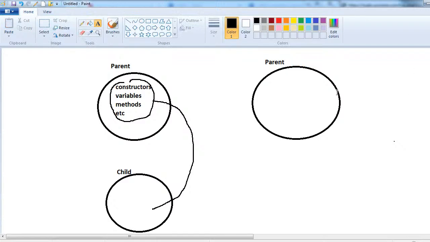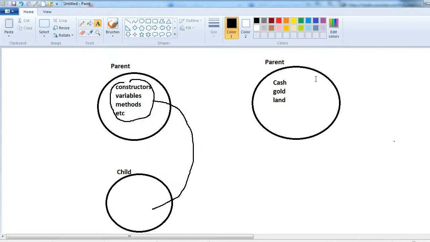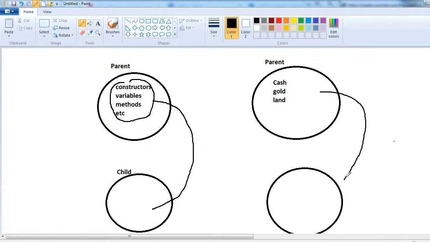Cash is there, gold is there, land is there. This is the property my parents contain. Now automatically whatever the property my parents have, all those properties will come to the child also. This is nothing but inheritance.